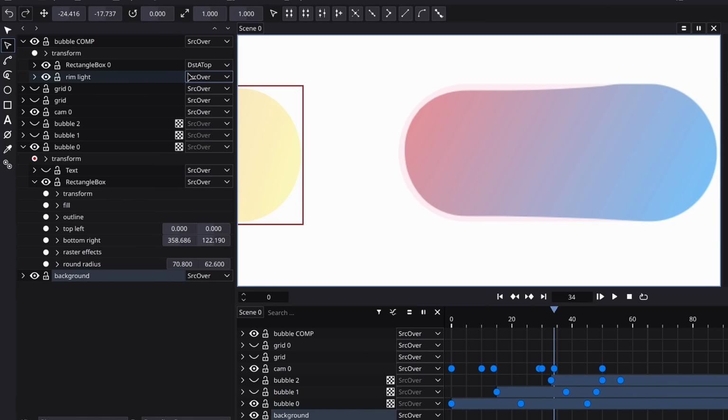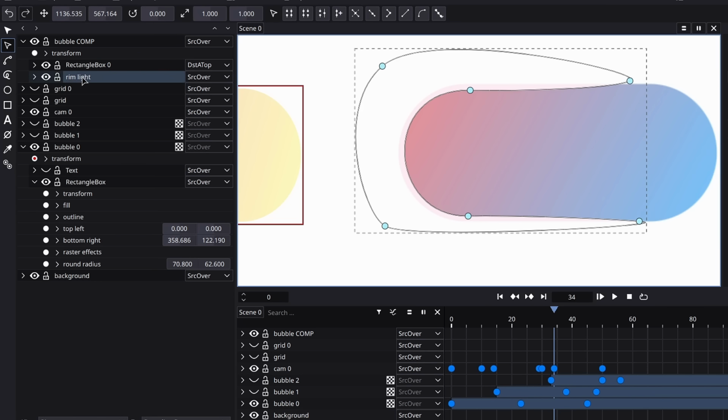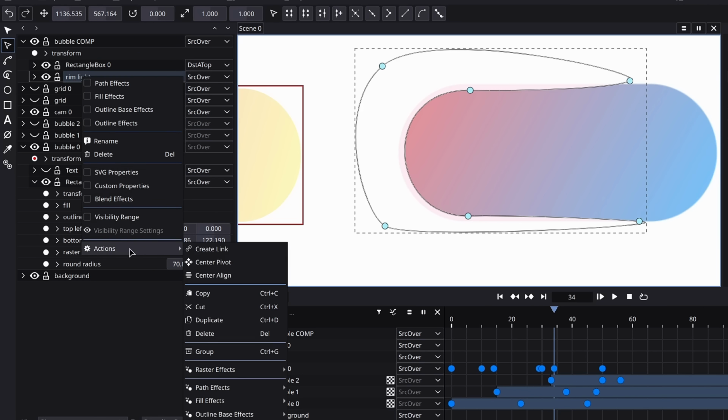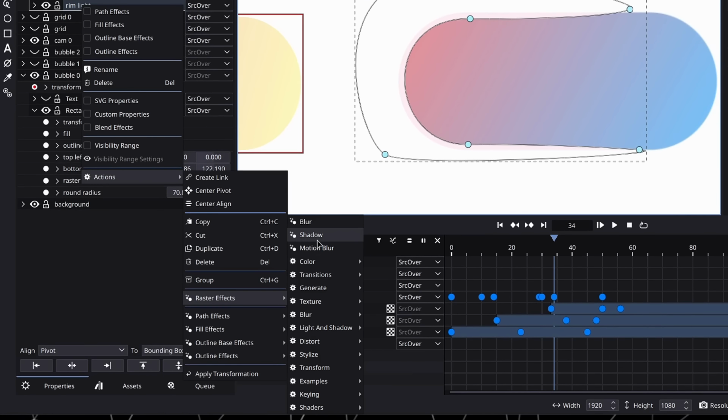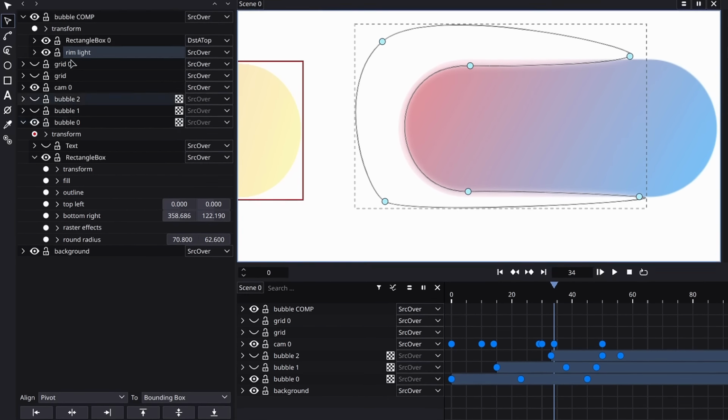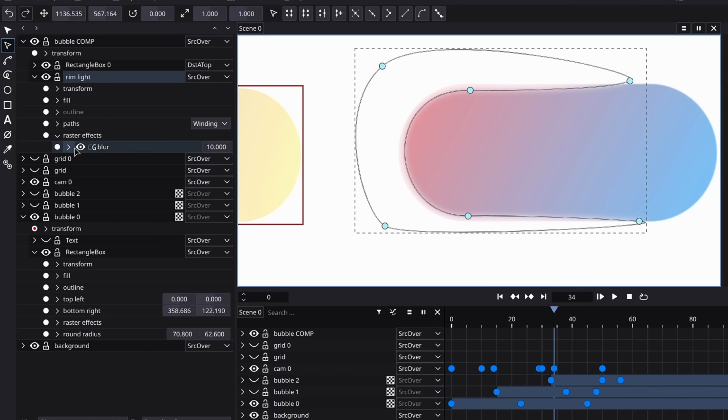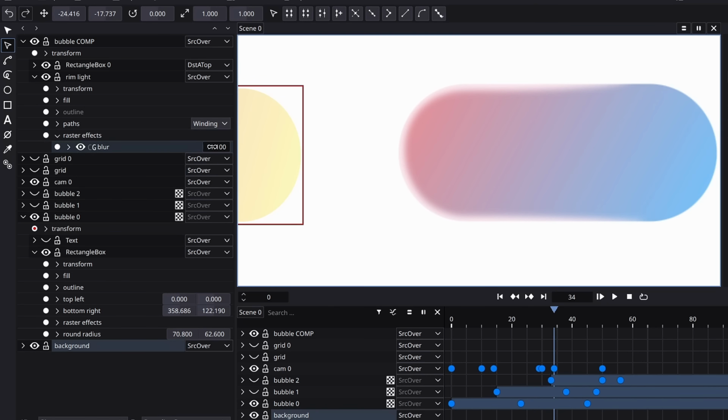Okay. Now on the rim light, I'm going to right click, go down to Actions, Raster Effect, and I'll add a blur. Let's expand it here so we can see the blur. You can control the blur radius to make it either more or less blurry. So we have our rim light already.